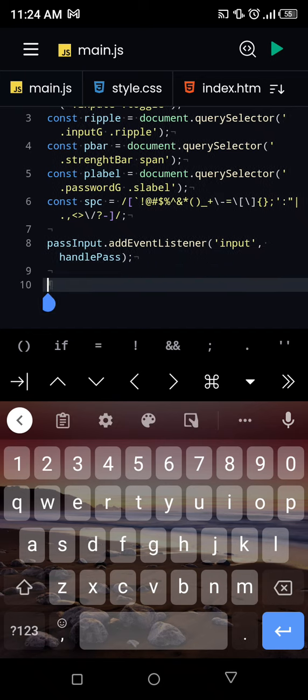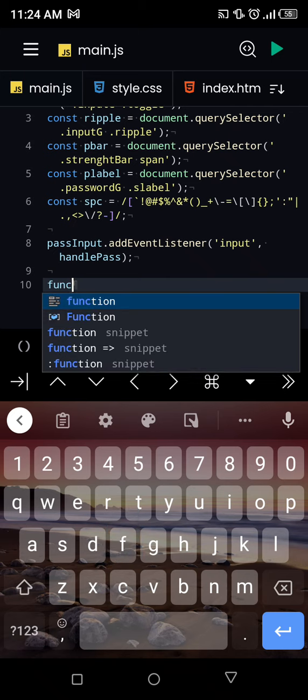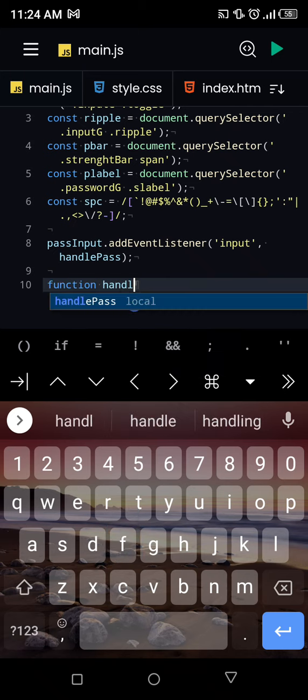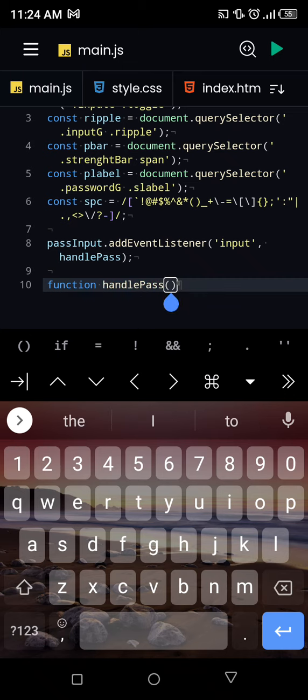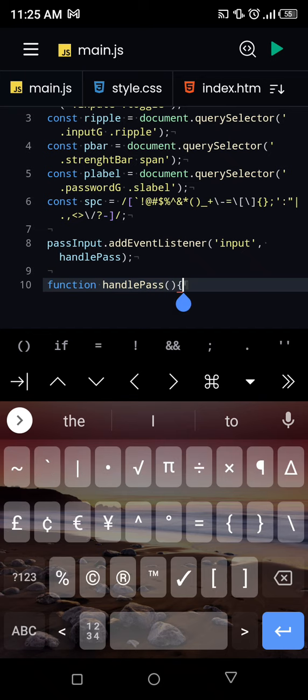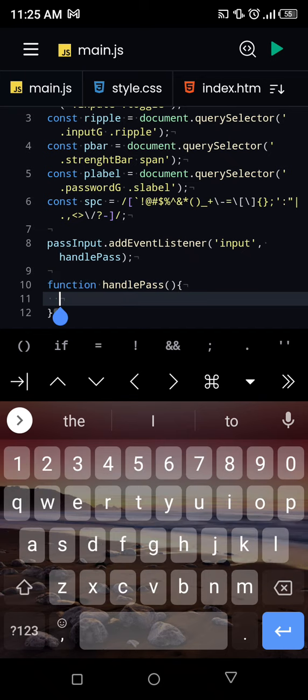So this is the function. I'm going to call it handle pass, then the parenthesis, then I'm going to put in a curly bracket. Then what's the function of handle pass? Handle pass is going to be checking the length of what is inside.